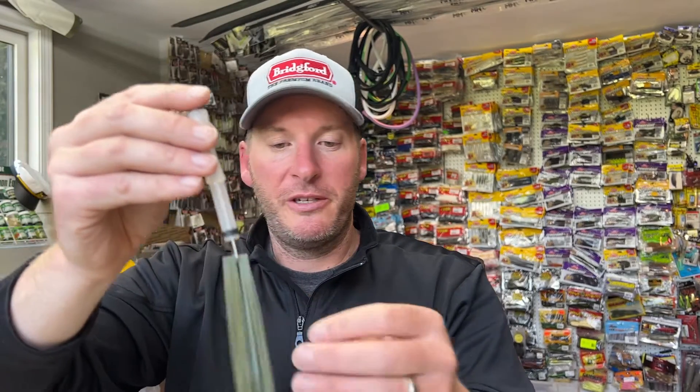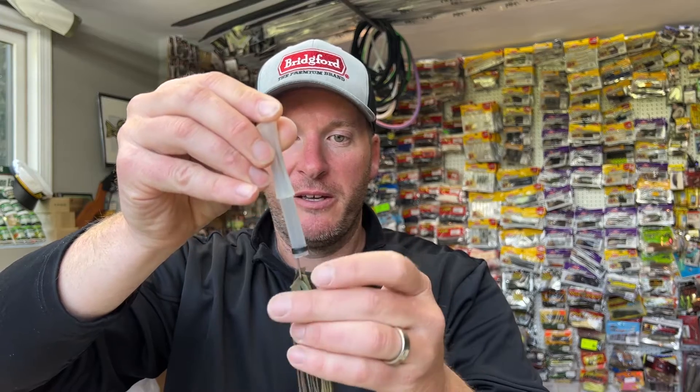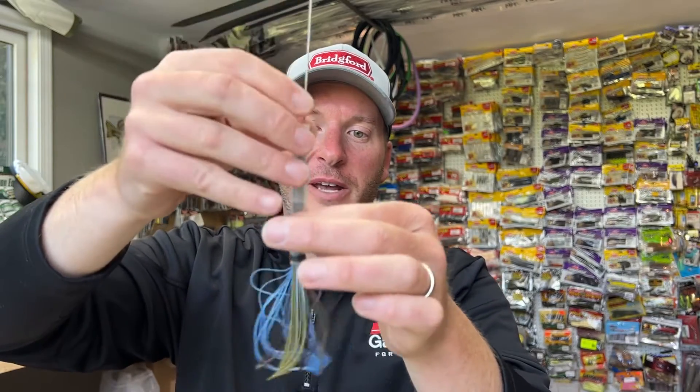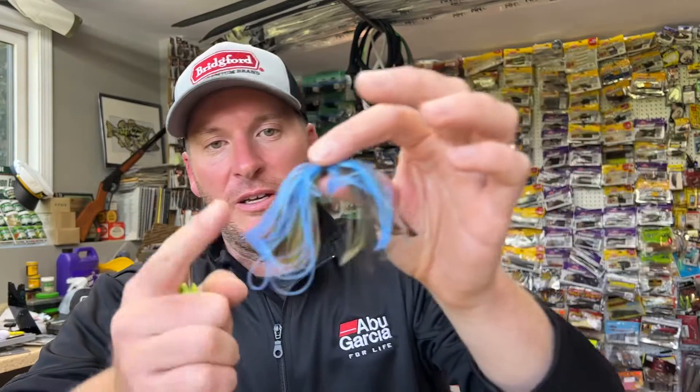There's really no particular order to it. If you want your colors in exact places, you can layer the tabs how you'd like, but it's really not super important. I'll take the Magic Cross Whirl and put it right in the middle. I'm using only a half tab of that ribbed brown color. I'm using about a half tab of the green pumpkin red flake, and then a full tab of this light powder blue. So I've got them all on the hook, and I'm going to pull it back through the tube so I've got it about halfway up. Then I'll slide the collar down, pull the tube back out.